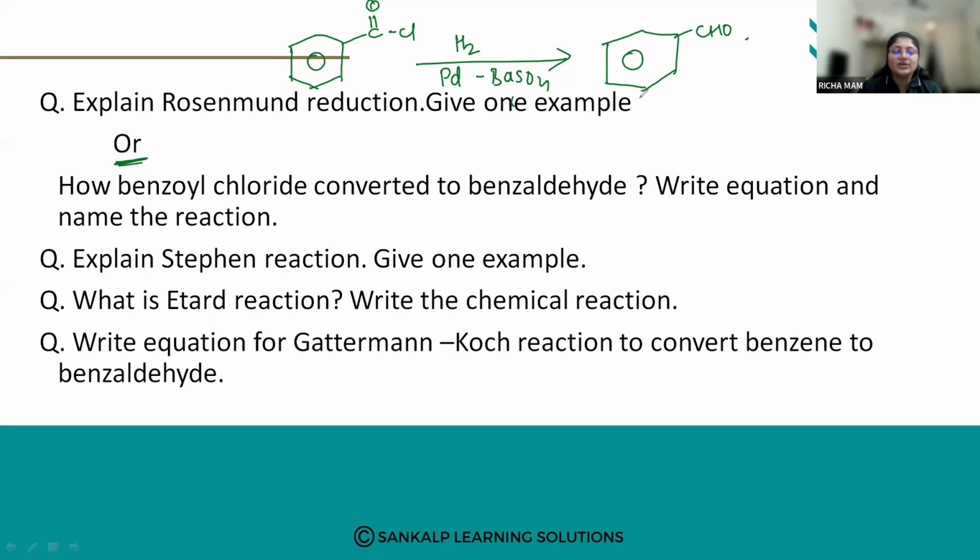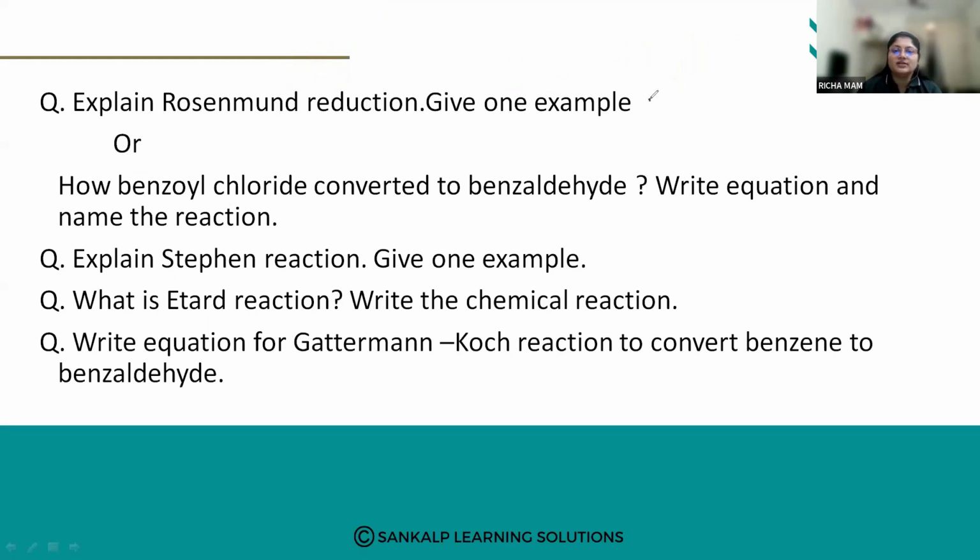So what is the name of the reaction? This reaction is called the Rosenmund reduction. Like this, the question will be asked, either directly or indirectly. A 2 mark question, very, very important 2 mark question. All the name reactions are very important. Either they will ask you a general question, or they will ask you indirectly. Fine. Let us go for the next one.